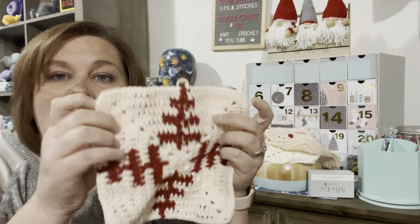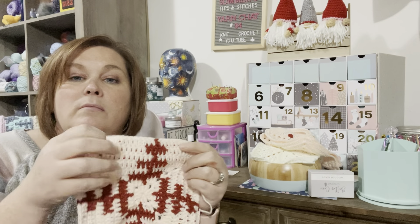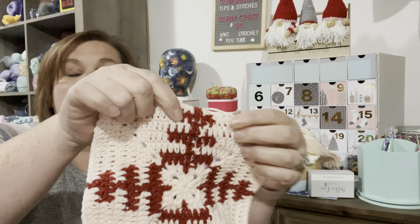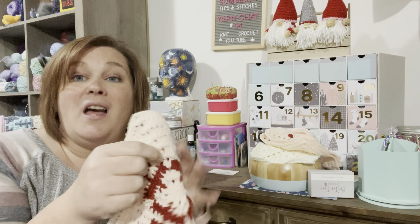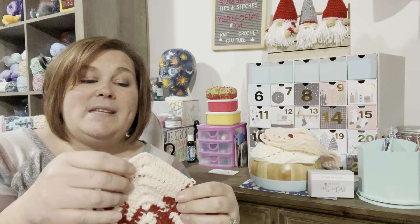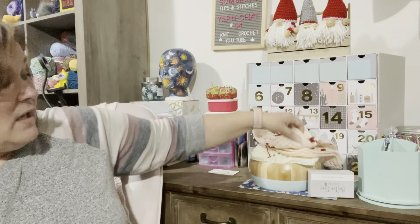Can you guys see how we're carrying the yarn behind? Part of the reason we do that is because we do the red marks here and then carry it all the way through, then pick up the next color. I'm kind of thinking I might not continue doing that — I'm thinking I'll cut, fasten off, do those stitches, and then join back in. I'm not thrilled with wasting all that yarn, because if you hold this up you can see yarn just running through here.